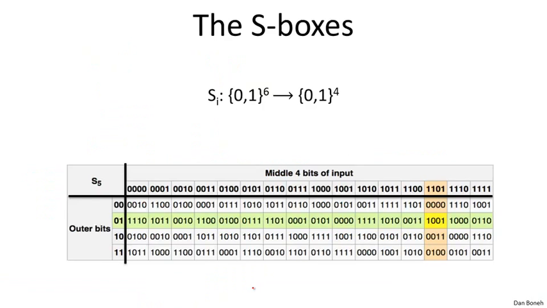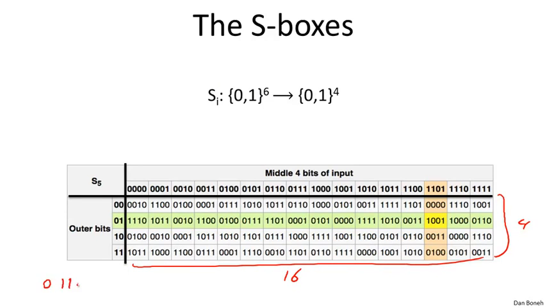So here's an example. This happens to be the 5th S box. And you see that this is a table that contains 64 values, right? It's 4 by 16, so 64 values. And for example, if you want to look at the output that corresponds to 0, 1, 1, 0, 1, 1, okay, then you look at these 2 bits. This is 0, 1. And you look at these 4 bits. This is 1, 1, 0, 1. And you see that the output is 1, 0, 0, 1. The 4-bit output is 1, 0, 0, 1. Okay, so the S boxes are just implemented as these tables.